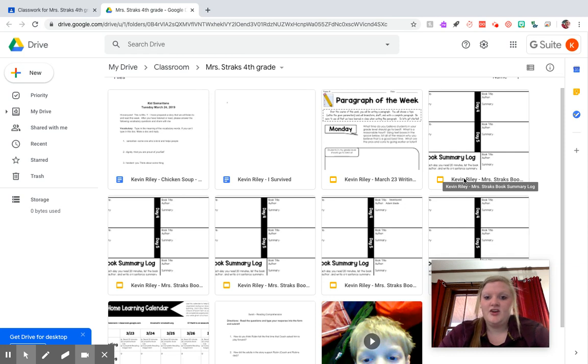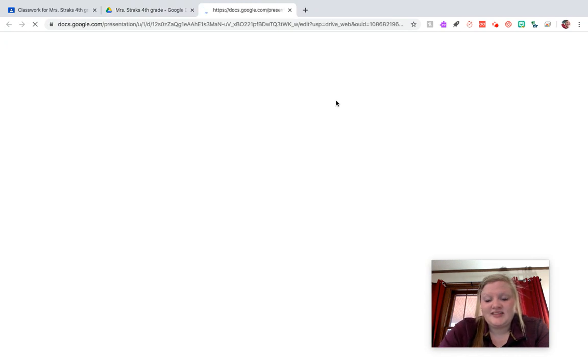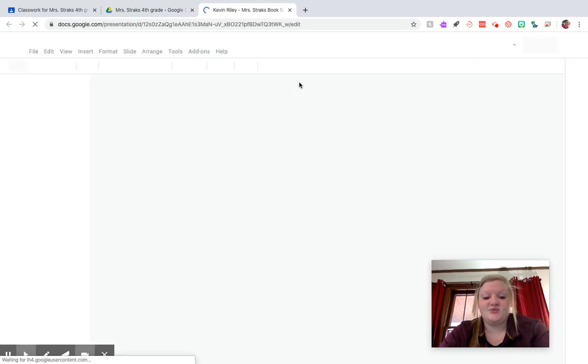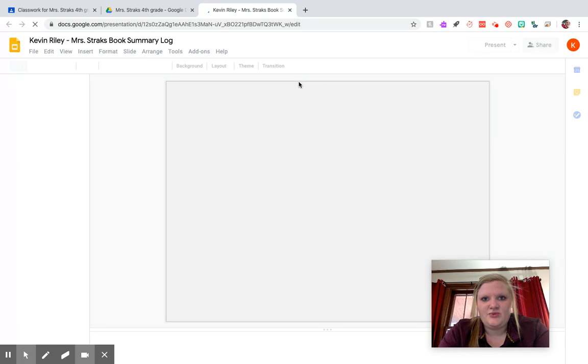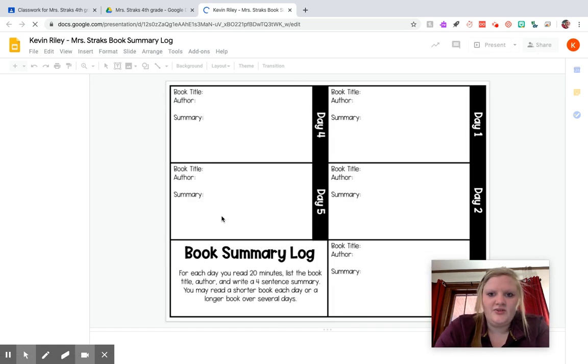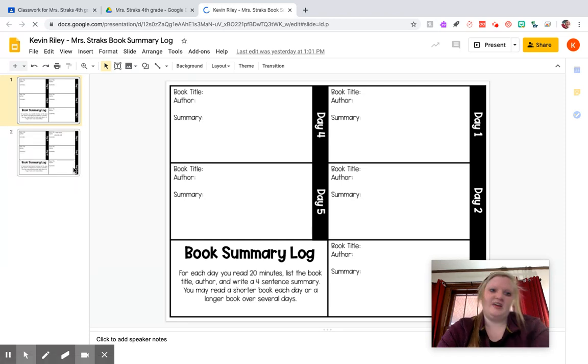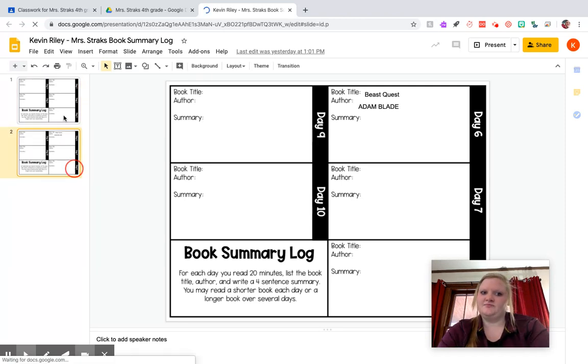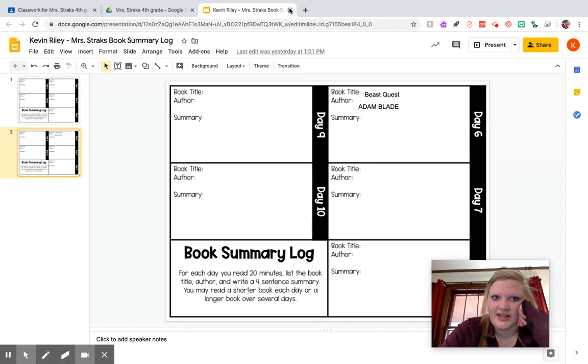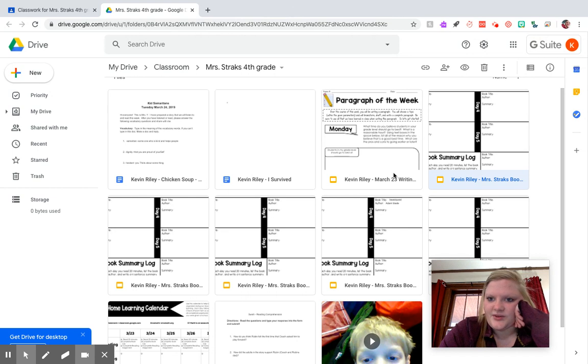and you're adding writing to that one. So we're going to start with a book log summary, and I'm going to click into this top one because I don't want to delete anything that has writing on it. I don't want to delete any work that you have done. So I'm going to look at this one and be patient while it loads both pages. It looks like he did start day 6 on this one, so I'm not going to erase this one right now, unless I find that a different one has more work on it. So I'm going to leave that right there.